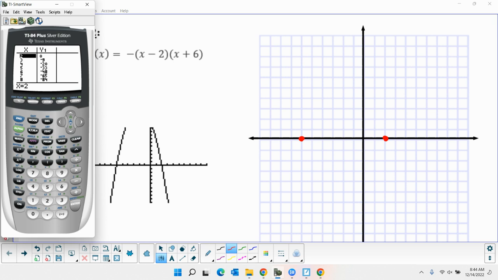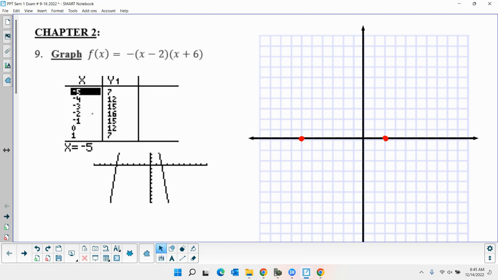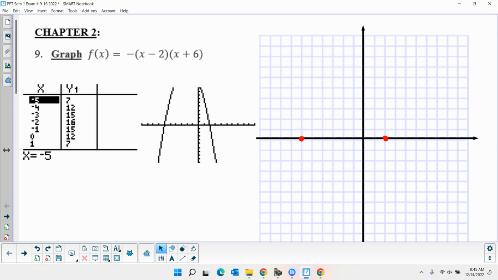It's halfway between there, right? Remember we had to find that before? We did halfway between. Looks like negative 216. I just kind of look at my table of values here and see. Let's move this over so you can see them both. But this negative 216 looks like the top of it. So, if you want to put something up here and just label it negative 216, you can.